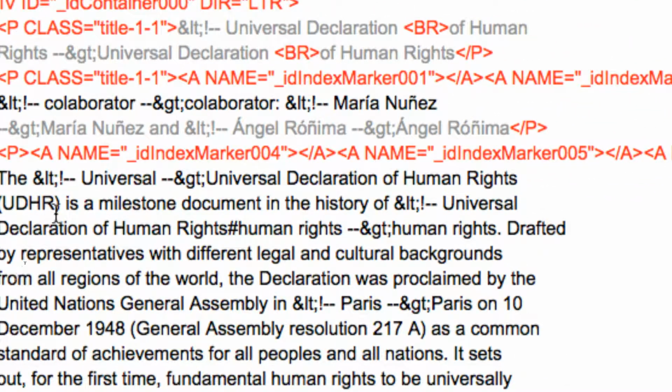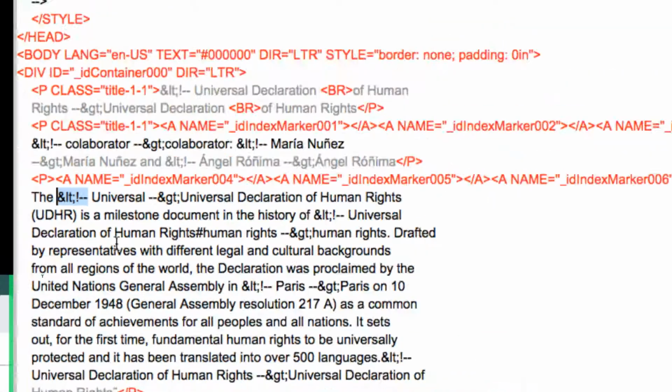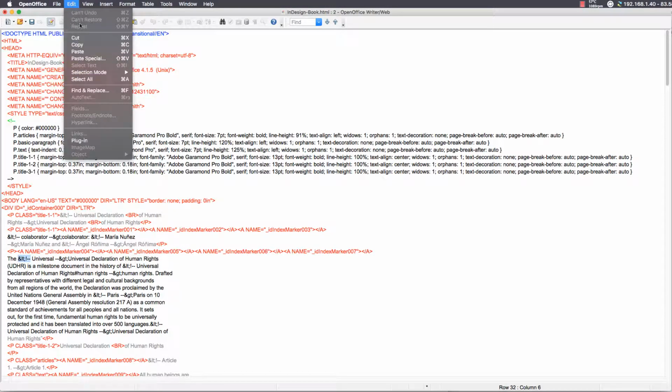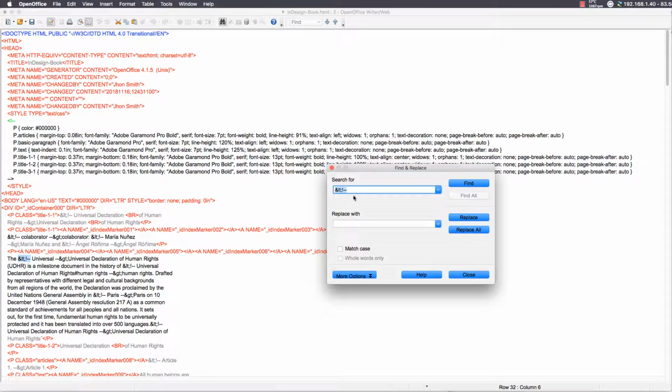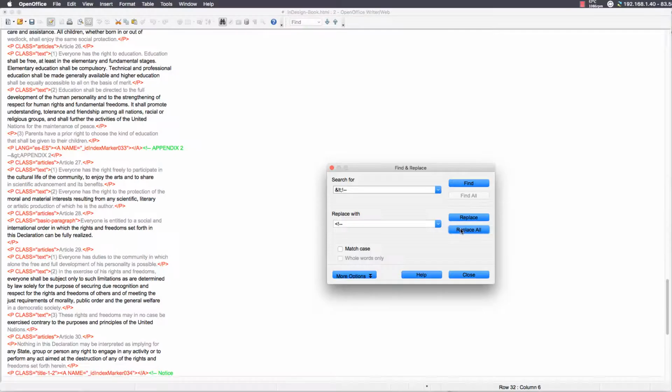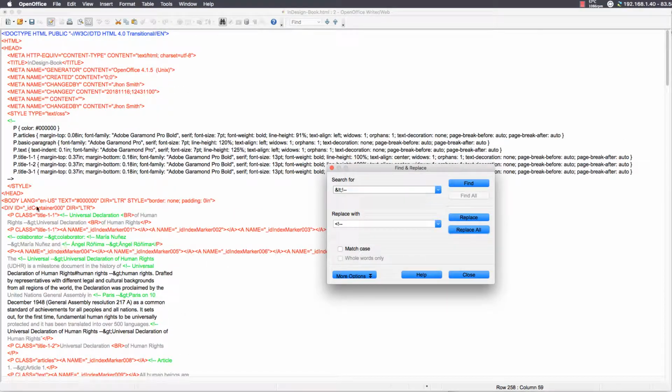We are going to replace all of these entries with the right HTML comment. Let me copy and replace here in edit and find replace, and here I do this, replace all.